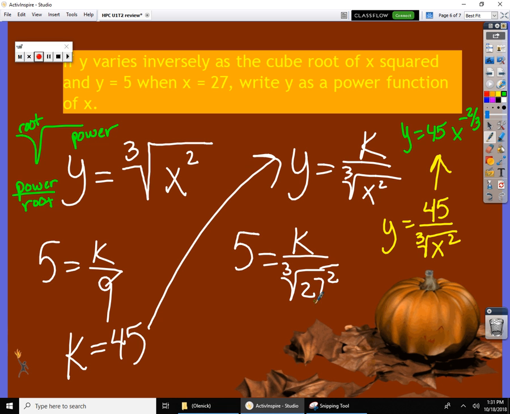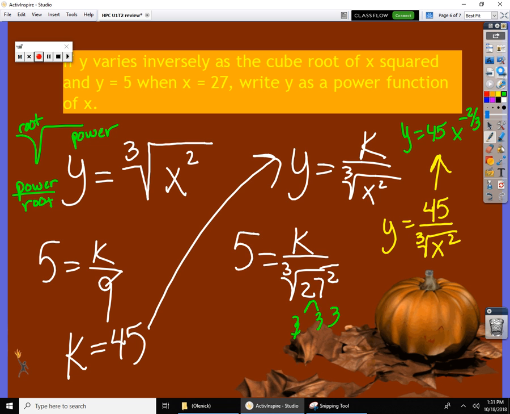So, the cubic root of 27, if I break down 27, that's 3, 3, 3. So I have 3 3s. I explained it. You could do it either way. If I square 27, I get a really big number. I get 729. And then I have to do the cubic root of that, which is 9. I prefer to do the root first to get the number smaller. So the cubic root of 27 is 3, and 3 squared is 9. And I also did that because I knew 27 was a special cube. If you can recognize it, that's why you might do things in a certain manner. Okay? All right. Here we go.